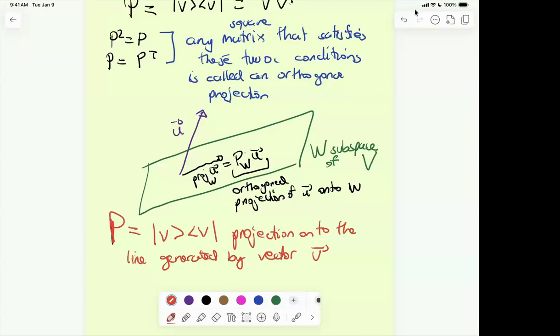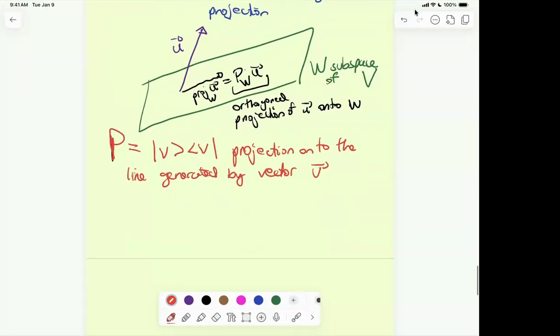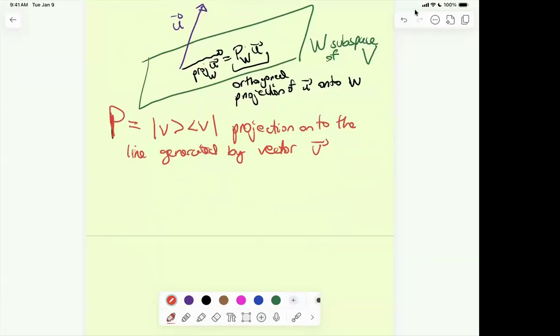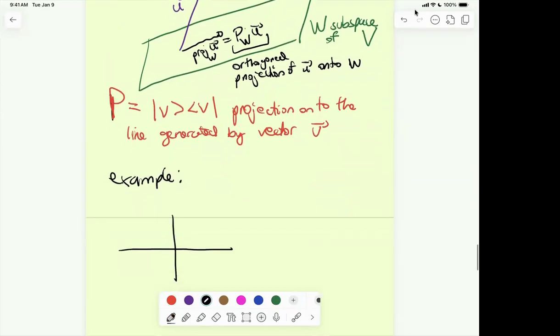Oh, actually, this is a fun example. This can be done in two seconds. I think it shows you, this is super intuitive. Yes, this is a good one. I love this example. I always do it in linear algebra when I teach projection matrices. I'll continue this next time because this is a really fun topic.